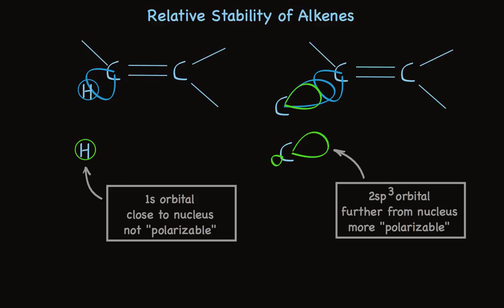Take a look at the sp3 orbital we started with, shown in green. And you see that the blue one, used for bonding, is significantly distorted toward the carbon atom, overlapping the sp2 orbital. That results in an electron shift toward the carbon, toward that more electronegative sp2 orbital, satisfying some of its demand for extra electron density.